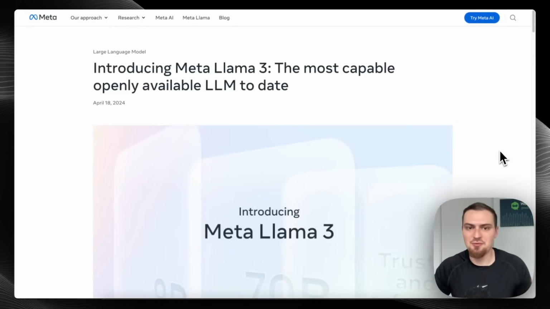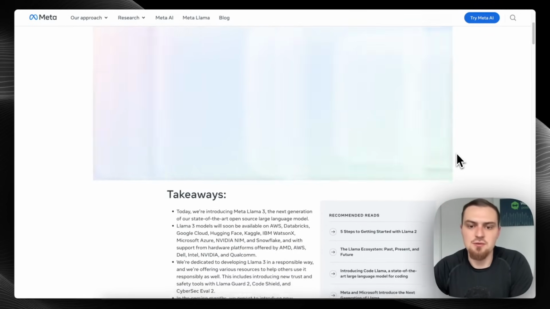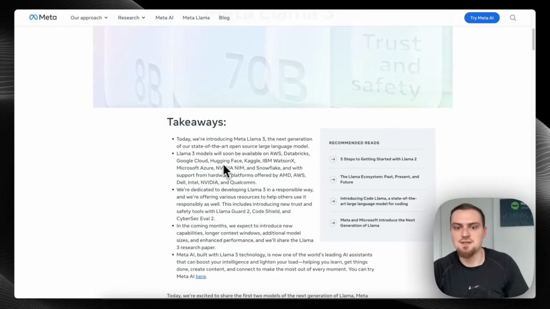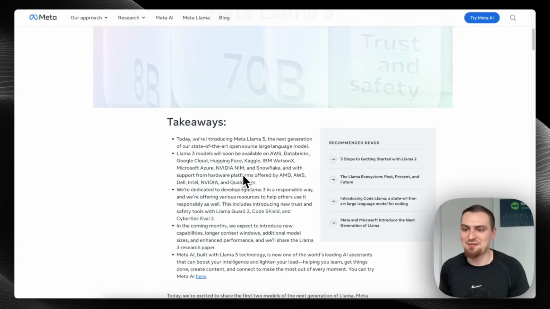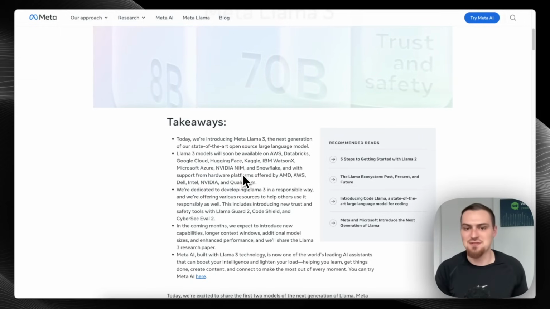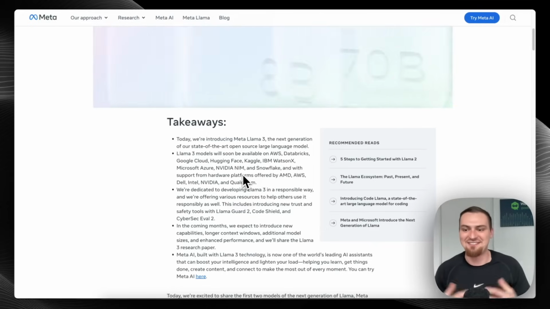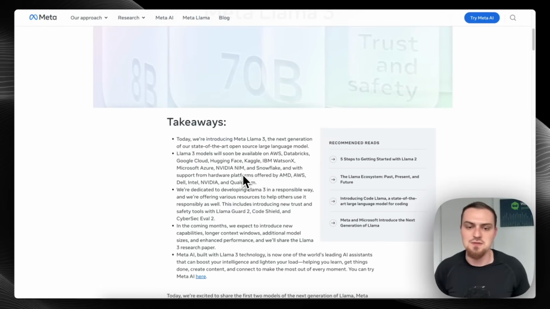All right, let's cover everything in the release blog, introducing Meta Llama 3, the most capable, openly available large language model to date. They begin by telling you how you can use it: Amazon, Databricks, Google Cloud, Hugging Face. Quickly, I'd say that this is also on Ollama now, and thank you so much to the Ollama team for getting this done, and then updating with the new chat and how you had to respond to take out the assistant thing. Just being able to go to the Ollama Discord and watch everyone hacking on it and saying, hey, is it ready yet? When do I update? It's been a super cool experience. And through Ollama, you can use it in Weaviate as well as DSPy, which we'll see later in this video.